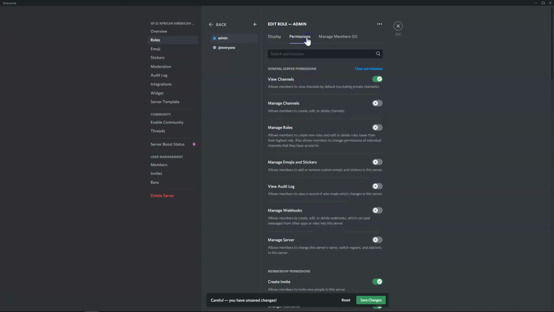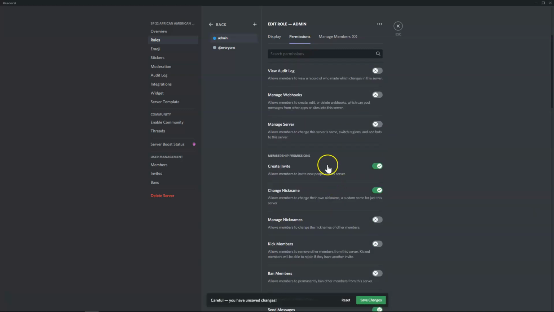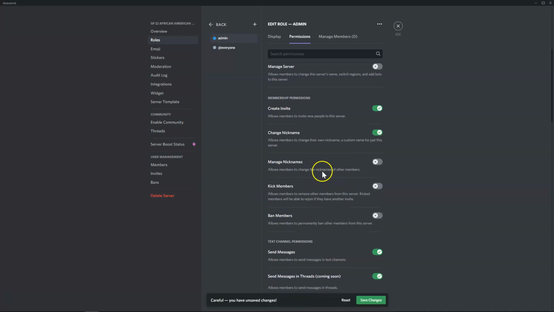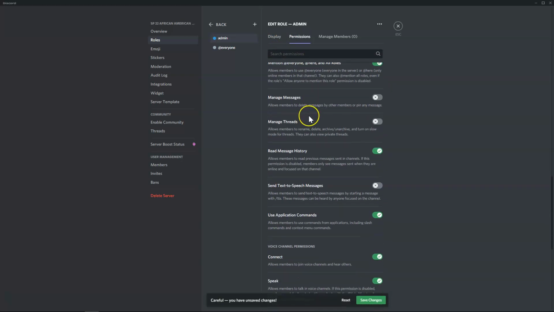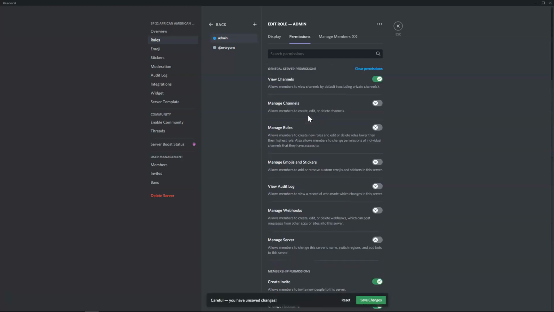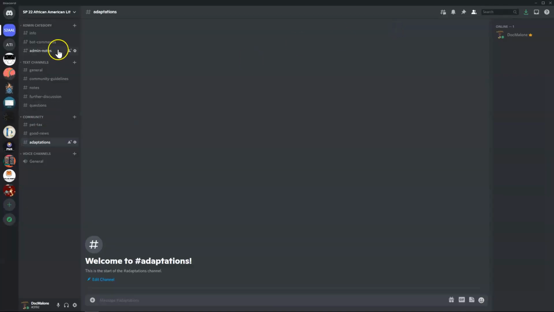So that's the first thing, and then we also have permissions. There's so many different ones. So you can decide if this person can invite people to the server, good for your co-teachers, if they can change their own nickname, if they can manage other people's nicknames, if they can kick people out of the server, all of that good stuff. So depending on who you're working with, you'll want to go through these server permissions, and there is a long list of them, but you'll want to go through them and just make sure that they have permission to do the things that you need or want them to do. So let's get out of here real quick. And what we're going to do is we're going to come back up to our admin category.